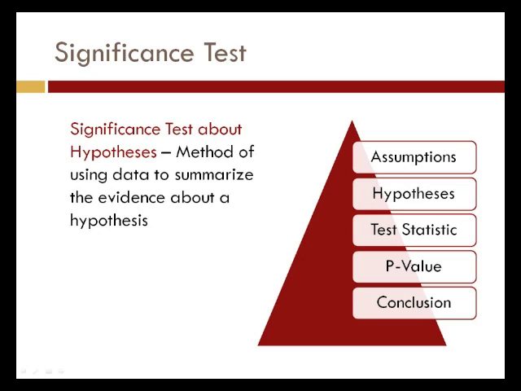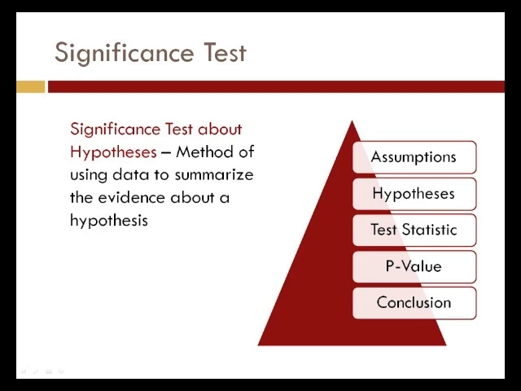So a significance test is sort of like what I told you. You formulate some hypothesis about your data. Hopefully you do that before you even look at your data, and then you go through the steps of the significance test to see if you can prove your hypothesis. We won't prove beyond any amount, but we will prove with a reasonable amount of confidence that our hypothesis is true. And then the steps to doing that are you've got to make sure that your assumptions are met.